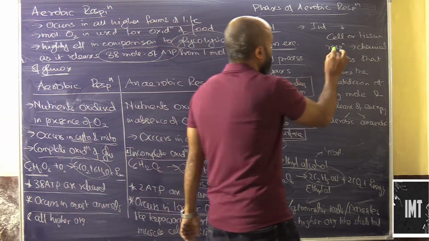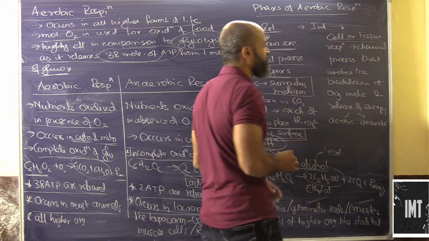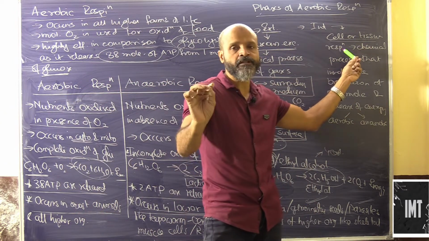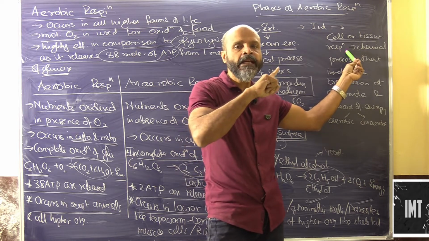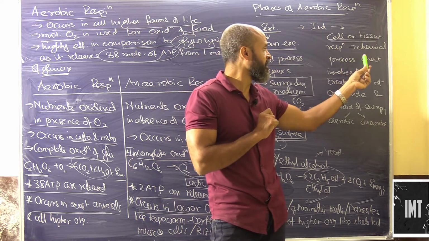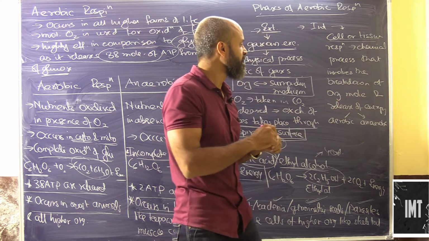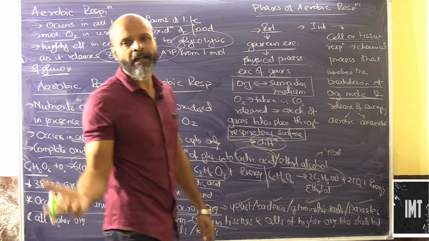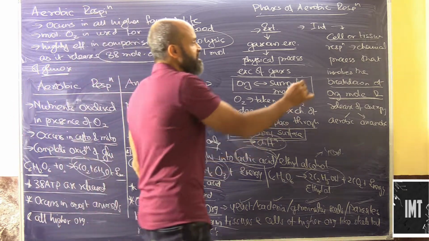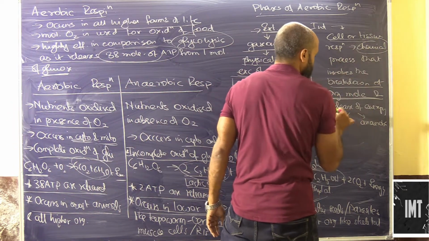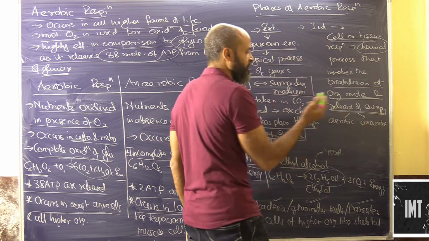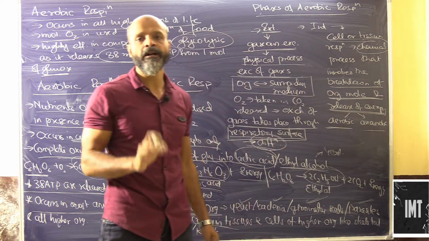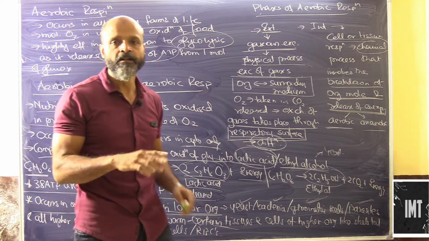Now in internal respiration, the cells or tissues undergo respiration, so this is happening at the cellular or at the tissue level. It is the chemical process that involves breakdown of an organic molecule. Organic molecule primarily means glucose. So this is primarily a chemical process, and this releases energy in the form of ATP. This process can either be aerobic or anaerobic, as we have learnt earlier.